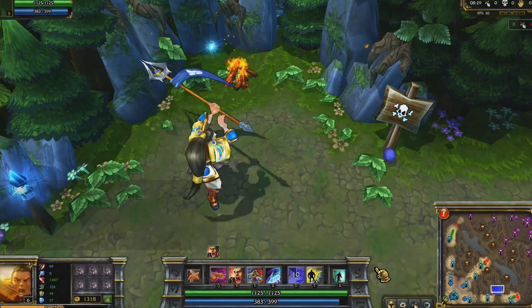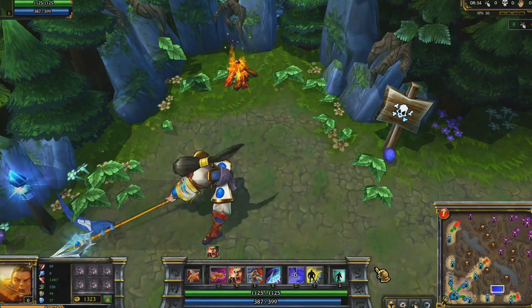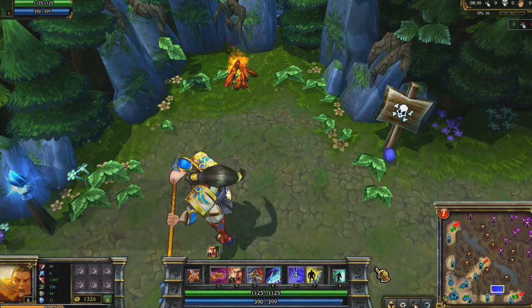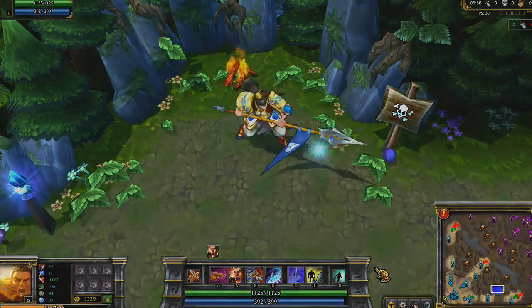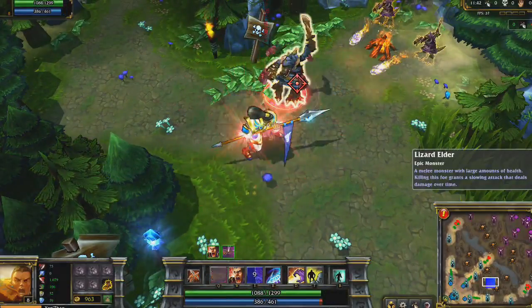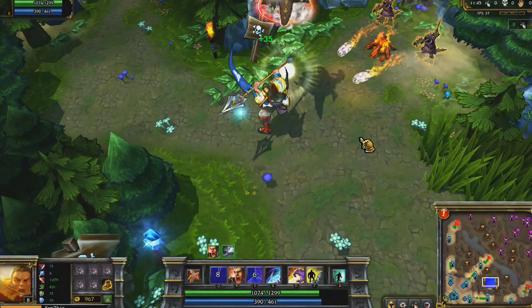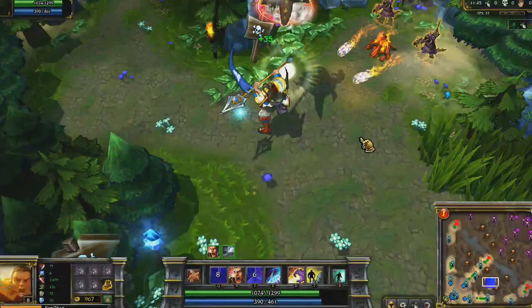Xin Zhao can be played as a tank or melee DPS, but the build I chose for this spotlight is a jungling tank build. First, let's demonstrate his various abilities. His first spell is 3 Talon Strike. You get a buff, causing your next 3 attacks to deal bonus damage. The third attack will knock your opponent into the air, disabling him for a short time.